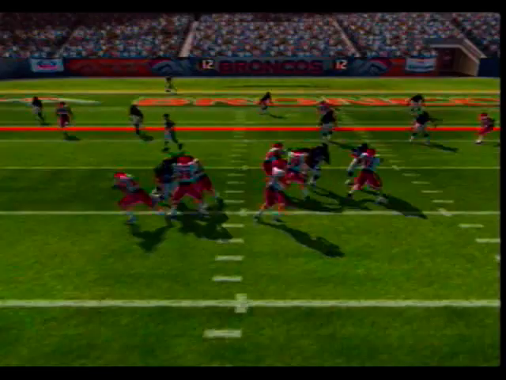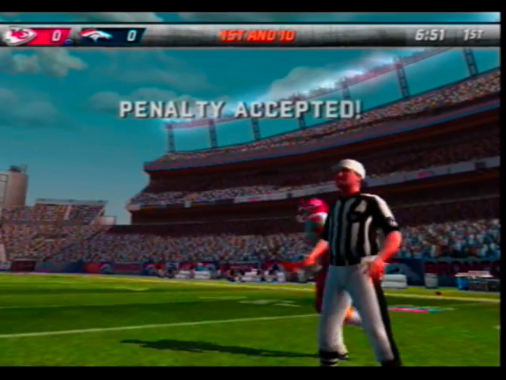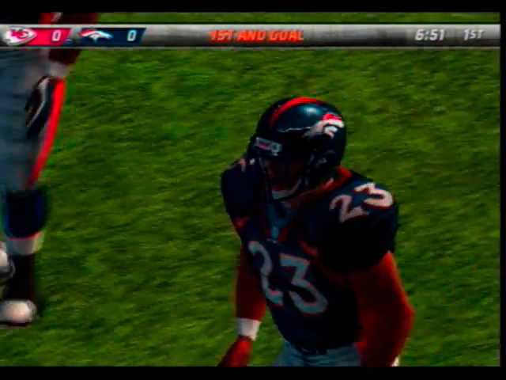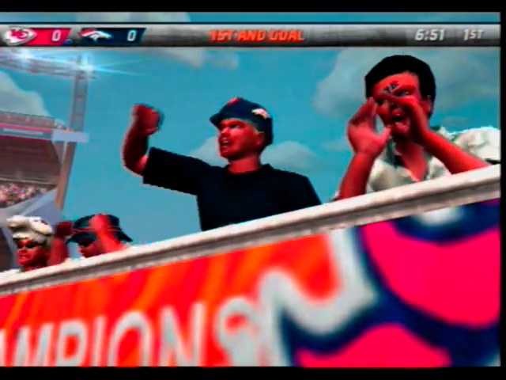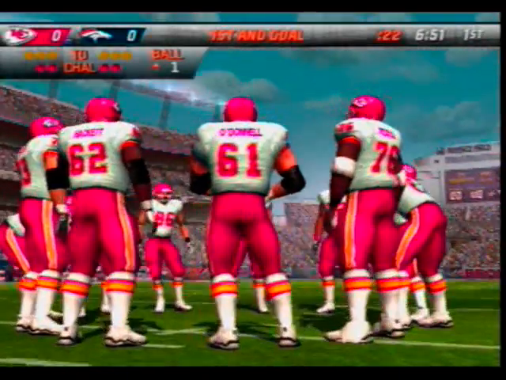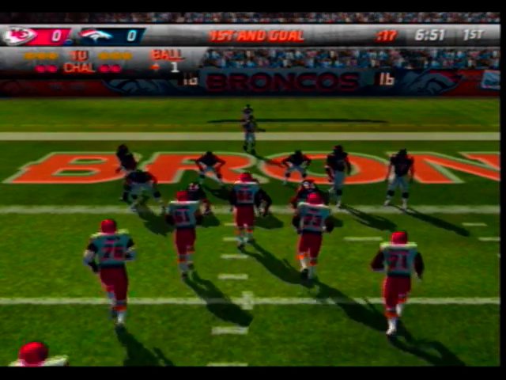Denver comes out in a 4-3. Pressure coming with the pass. This one falls incomplete. Pass interference on the defense. Number 23, so he pays for his aggressiveness. Yeah, the defender has to be careful and make sure he plays the ball rather than the receiver. So now following the penalty, it's first and goal.